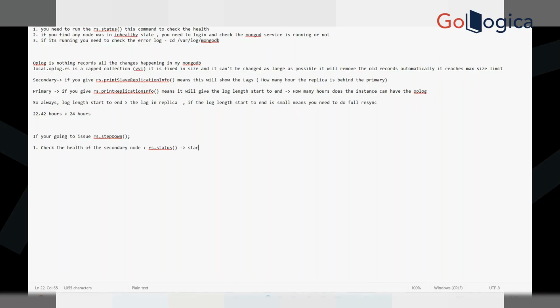You need to check this state, the stateStr. This should be secondary. If it is secondary, it should remain secondary. It should not be startup or unhealthy. If it is like this, you don't need to do the failover, meaning rs.stepDown. Let me give you a simple do and don't.